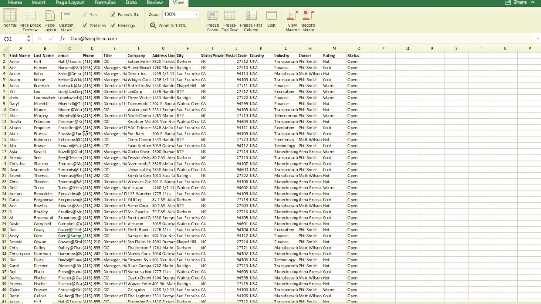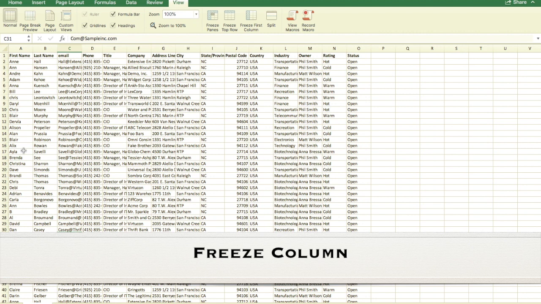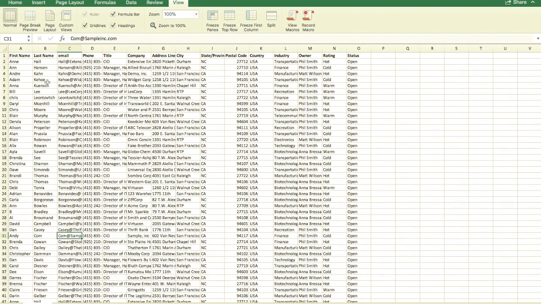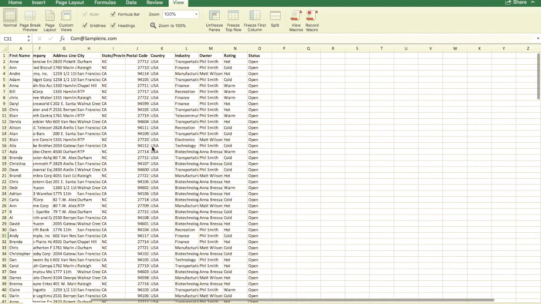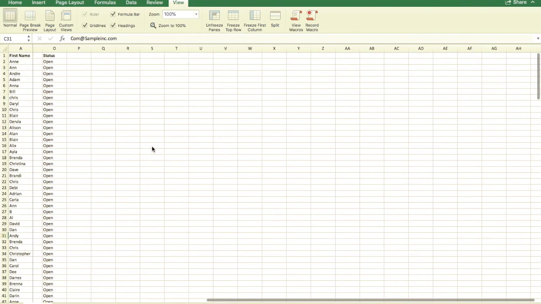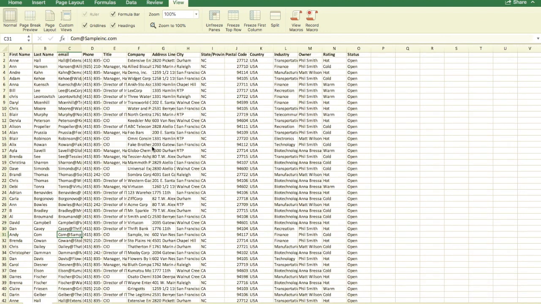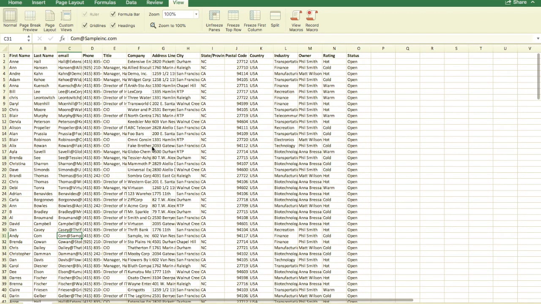Now my requirement is that I want to keep the word information in column A just where it is, so it should not move when I scroll towards my left. So let's do that. I have this option, Freeze First Column. I'll click on it. Once I click it, you will see a thick line drawn over here. Now if you scroll towards the left, you can see column A is not getting scrolled. So you have frozen column A.